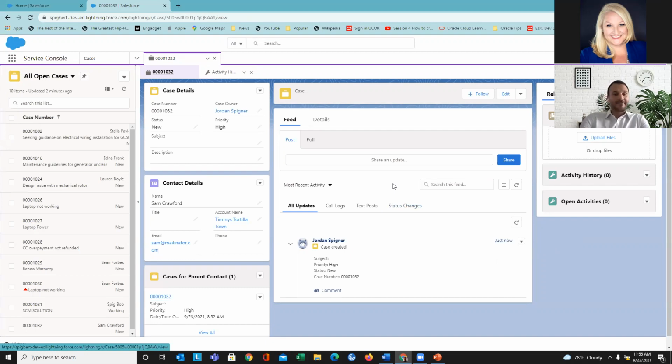Without saying the word unlimited, the idea is whatever your business needs, you can create a case type for it. I did a support case type and an inquiry case type, but that may not be the beginning of it. Let's say you're a retailer and you want to create a case type for fall sweaters. You can create a case type for the new fall sweaters and reach out to your customers. Anything you think of, you can create a case type for it.